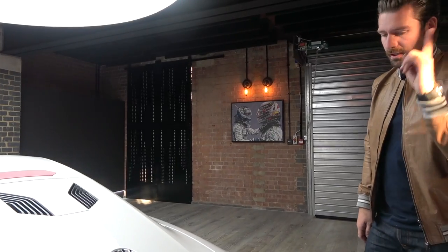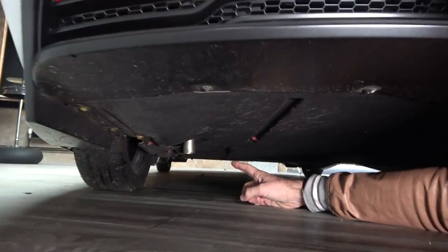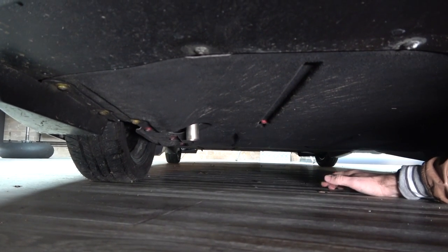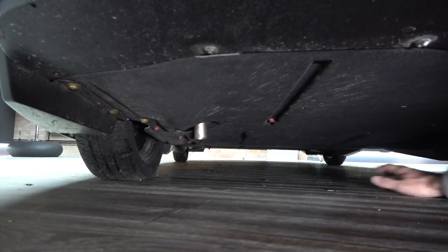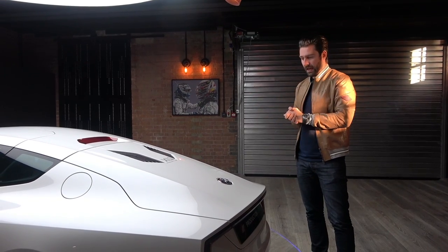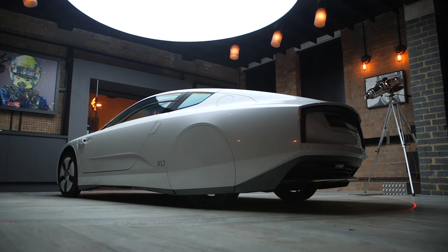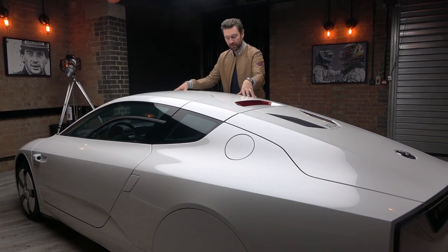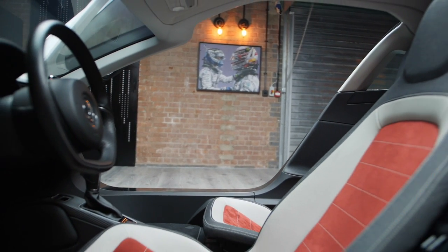Speaking of the actual exhaust — way down here — see that tiny little pipe? It looks more like an air con drainage pipe or fuel overflow pipe, but that is the actual exhaust from a two-cylinder diesel engine. Just to set some context on scale: the car is actually lower than a Porsche Boxster and shorter than a Volkswagen Polo. I sort of tower over it. There is also a fundamental design feature on the inside which has allowed the width of this car to be so small — I'll share that shortly.